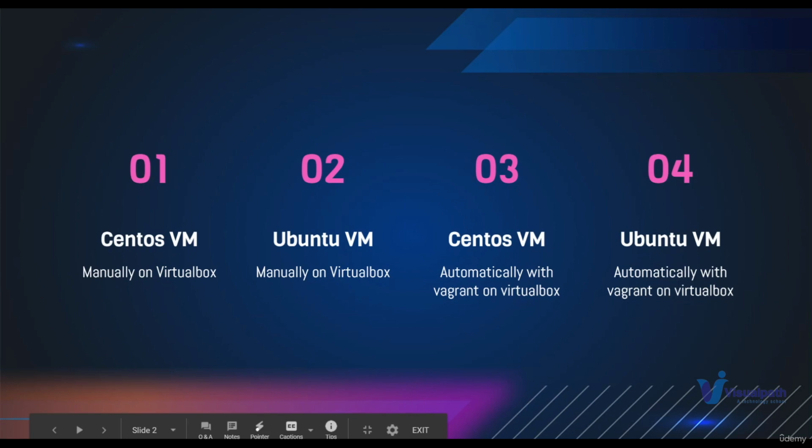So if you are wondering why manually first and then automatically, why not just directly go with automatic VMs? That's a good idea. But then let me give you your very first DevOps lesson. If you want to automate anything, you should know how to do it manually. If you're trying to automate something that you don't know how to do manually, then trust me, you will be struggling a lot. And I have seen people making the same mistakes again and again. So your very important lesson number one is know how to do things manually first and then automate it.